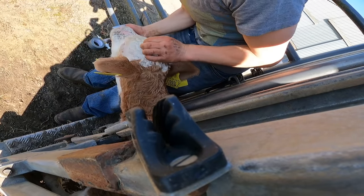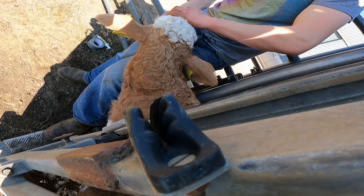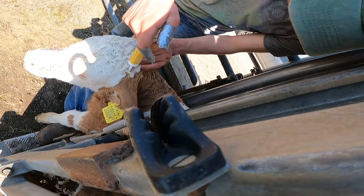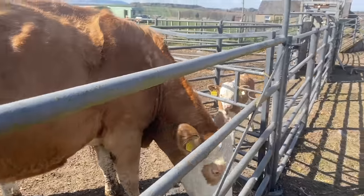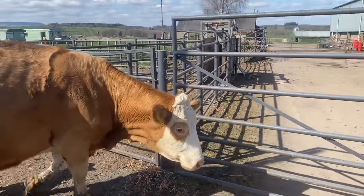This one's all right - it's all flaky and scabby but it should go out when it's in the sunlight, it'll burn it right off. This is a twin as well, so we need to keep that other one in. This cow and that calf - the other calf's twins there. They were going to be going out to the grass but that calf's got a scabby snout, so I'm just going to keep an eye on her.